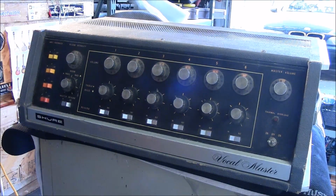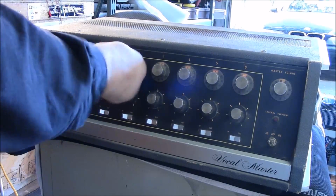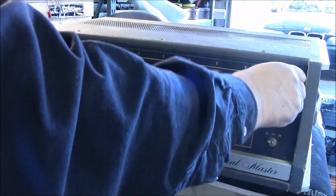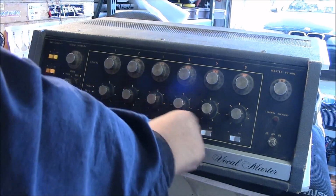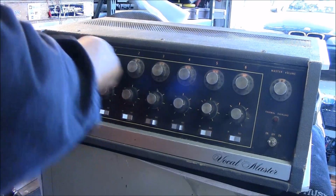Okay, so what we got, guys, is scratchy pots. Hear that? That's on channel 2. That's the master volume. Okay. I think that's the majority of them. Each channel has problems.